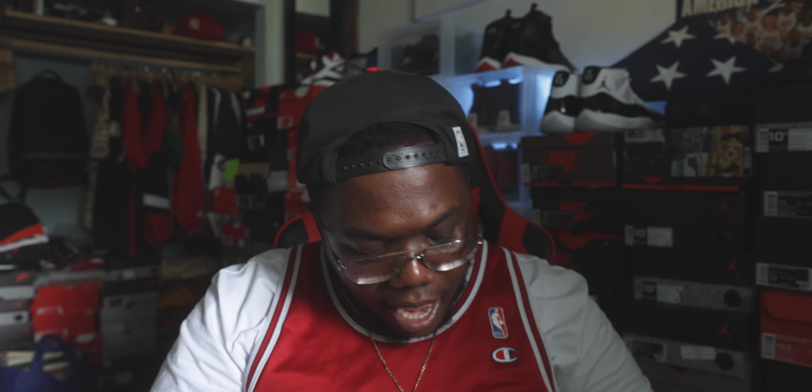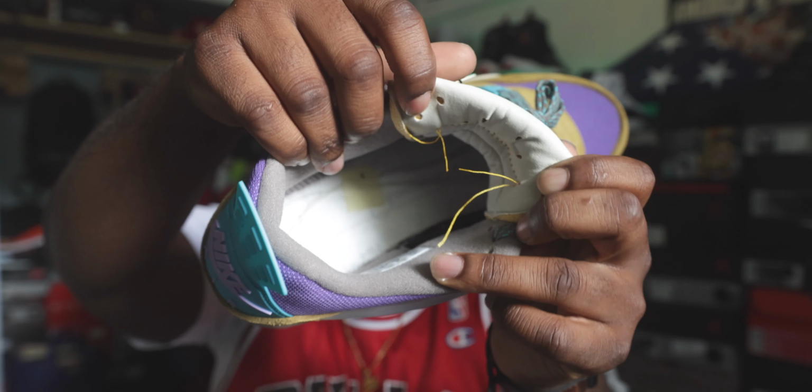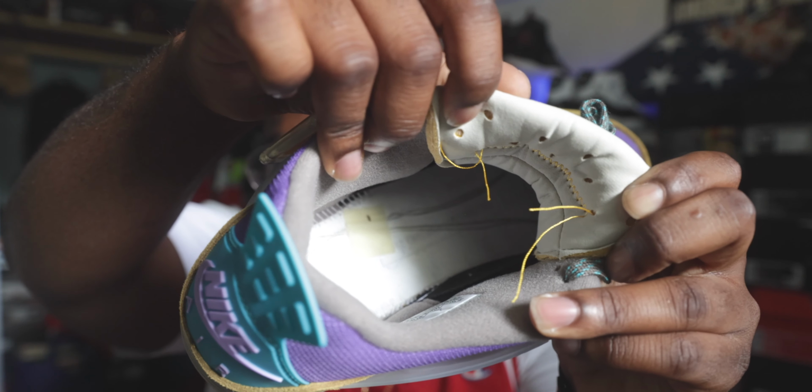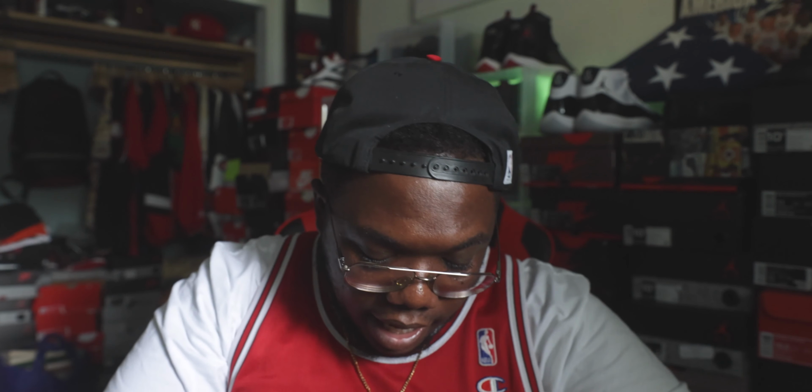And as we get into the actual shoe itself, you look at the inside, this is how it's looking on the inside, y'all. For anybody that's trying to do any legit checks, this is how it is on the inside. As far as tagging and the time frame, these were created between October 28th, 2020 to January 21st, 2021. So that was a pretty decent time frame. Again, I don't know what made them use this color palette, bro. I can't get why they used this color palette at all for this shoe.